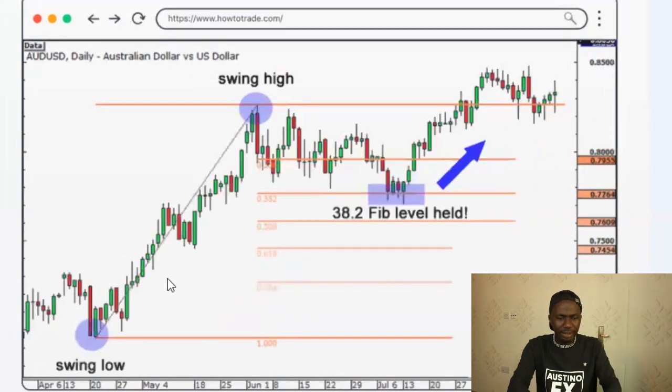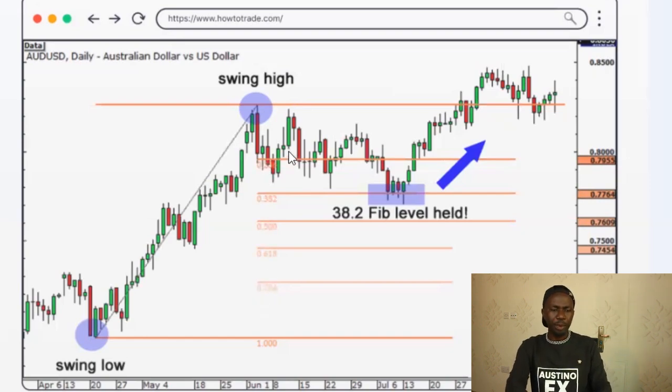So now you can clearly see that this is where we were, this is where we met the market. So this was our previous low. So this is where we drag and drop the Fibonacci. We drag it from here to this high, and then we extended it to the future, right? So it gave us these numbers that you are seeing on the screen. So these are the Fibonacci numbers, right?